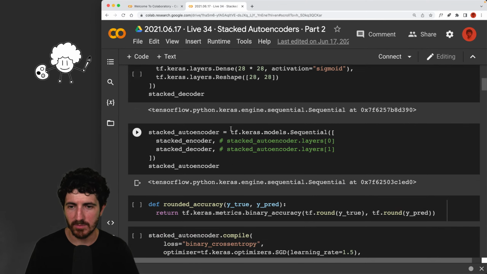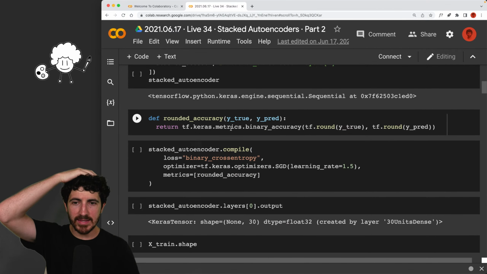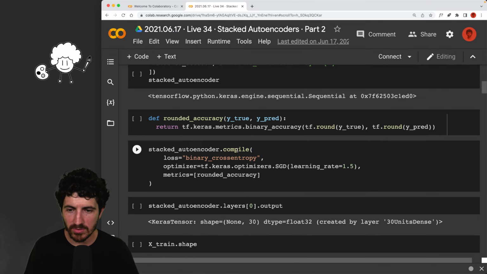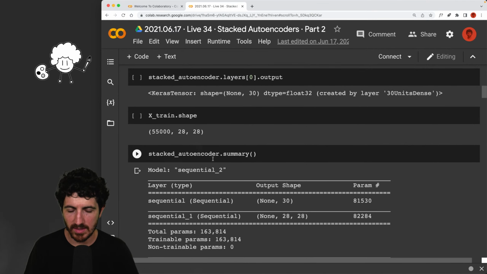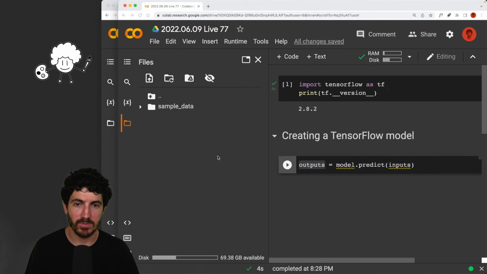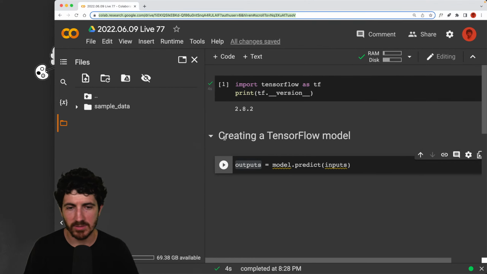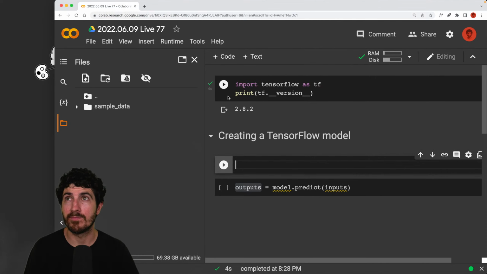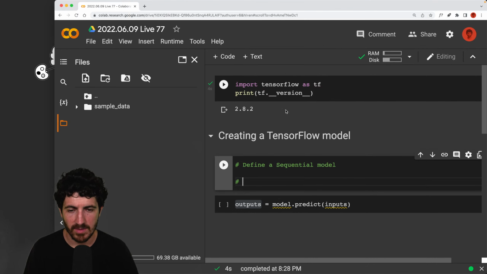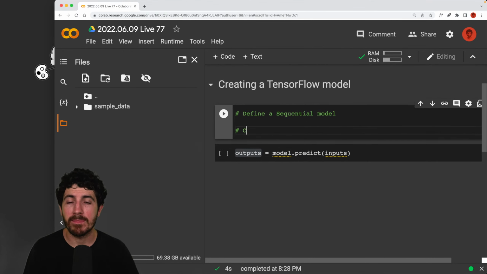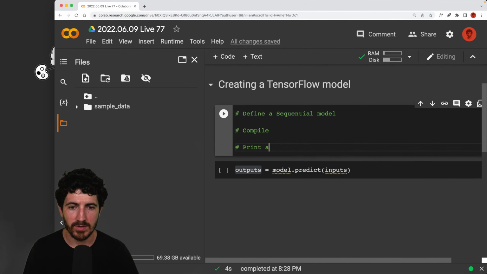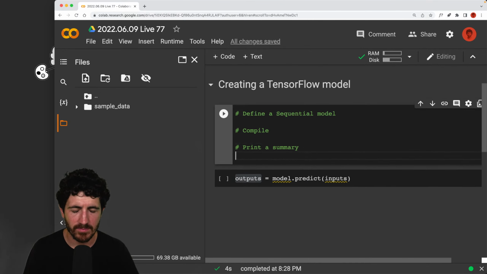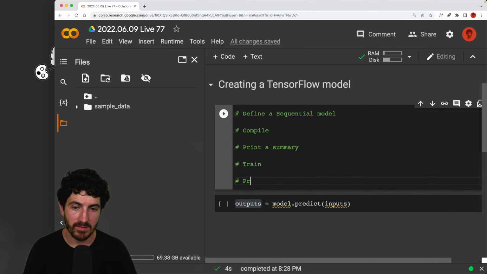We were creating two different models here, and we were compiling the model, and then we could get a summary. So let's just write the steps here. So the steps should be define a sequential model, compile it, print a summary, train, and predict, right?